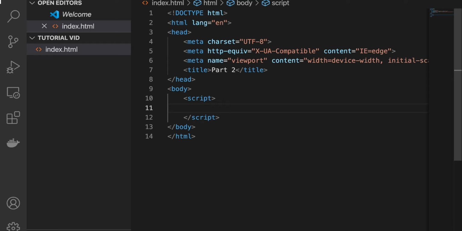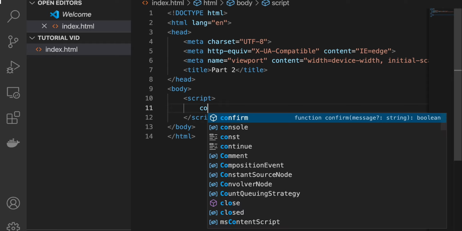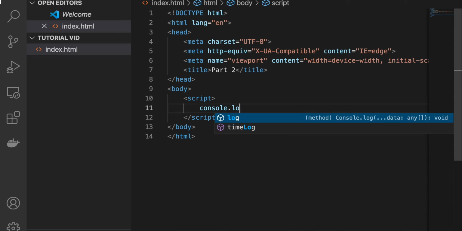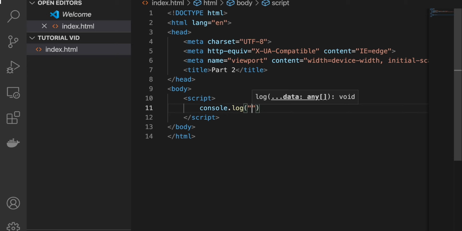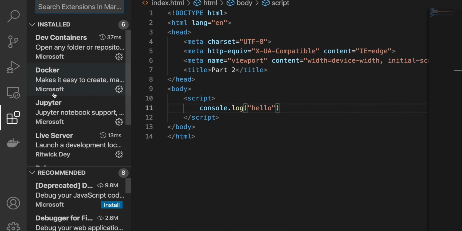So if I just write console.log and write hello, that is going to work. One more thing you need to do before we can start to run this code is download an extension called Live Server.